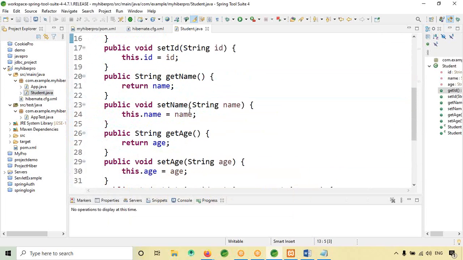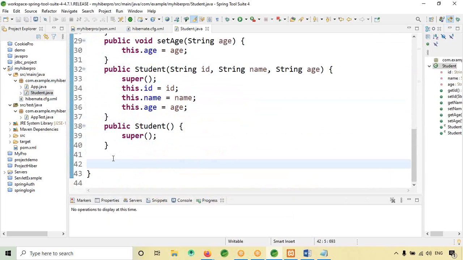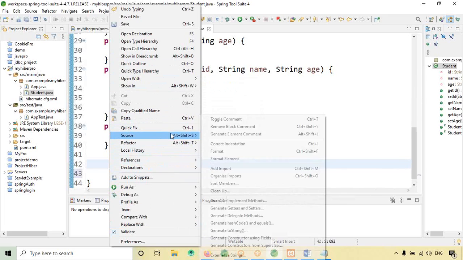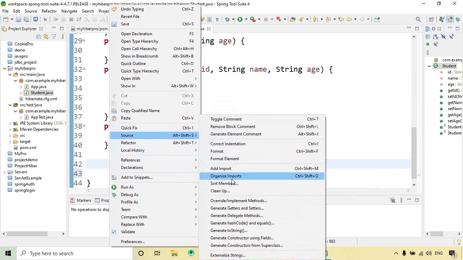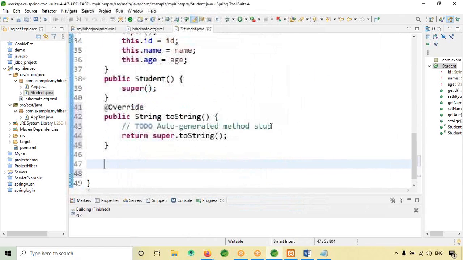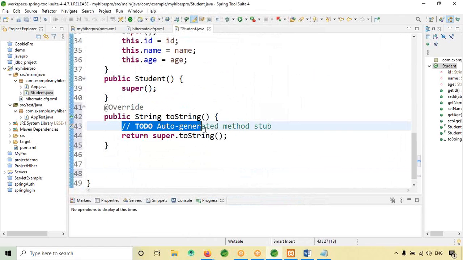Now we are basically printing these things in the console. For that I will use the toString method. Where can I find it? Go to Source, then Override Methods. See, toString is here, click OK. This is just to print in the console.